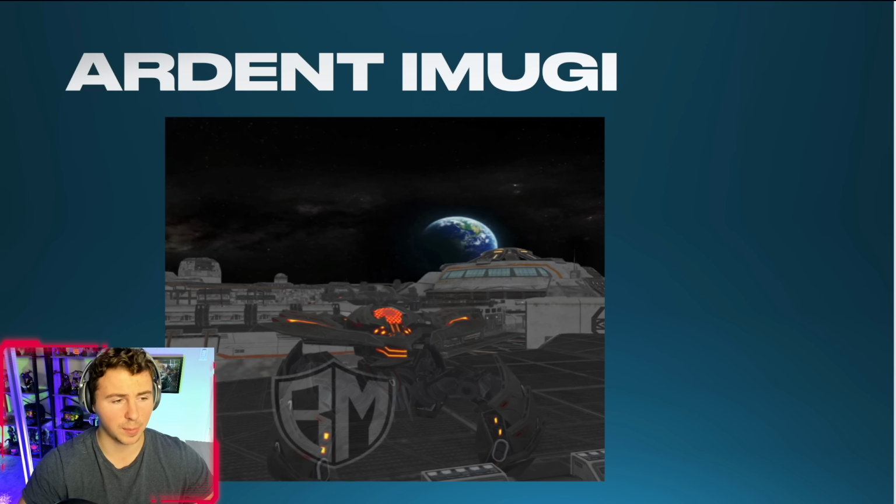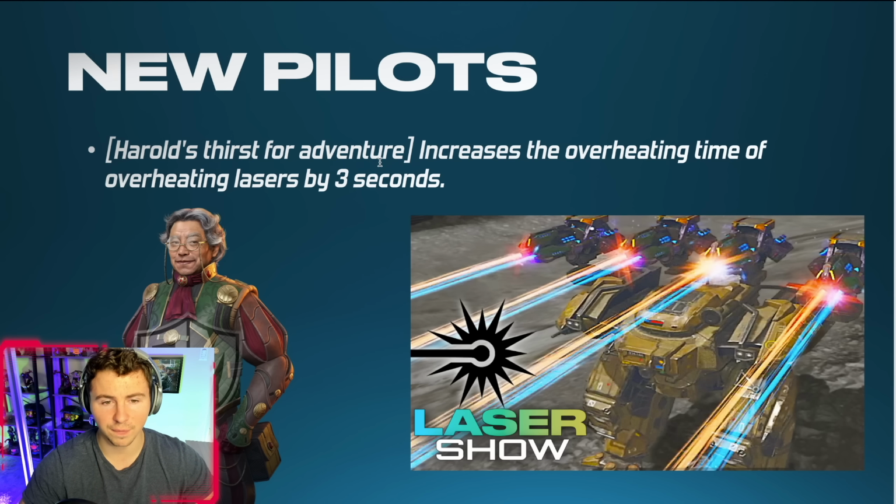So now some legendary pilots. This Herald pilot for the lasers increases the overheating time of overheating lasers by 3 seconds. I mentioned this pilot, I think it was 2 weeks ago or something like that, but now we have an actual picture. He is an old guy with nice hair and a costume. It looks like a Shakespeare costume, I guess. So I'm going to repeat that again: Herald's Thirst for Adventure is the pilot skill, and it increases the overheating time of lasers by 3 seconds.